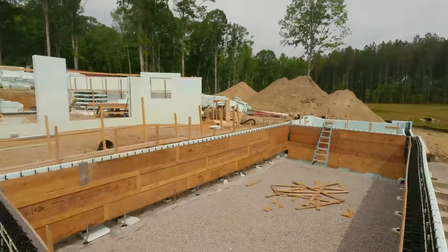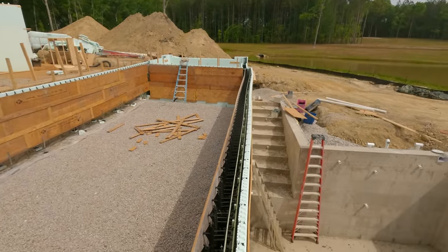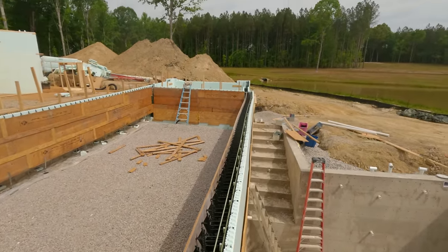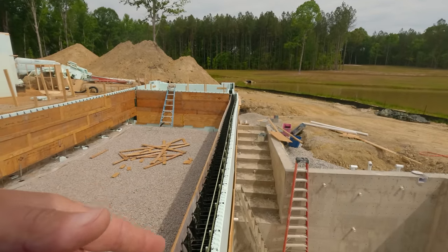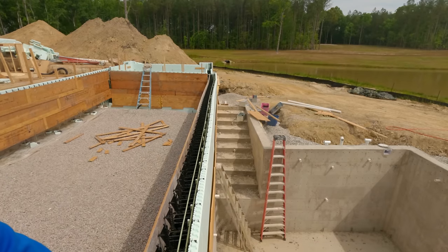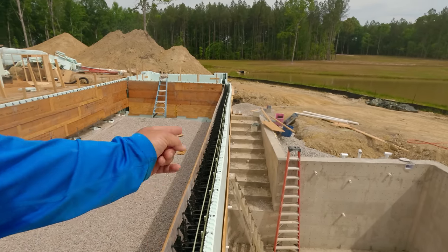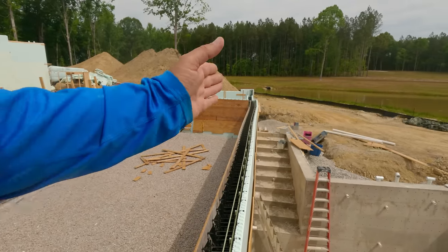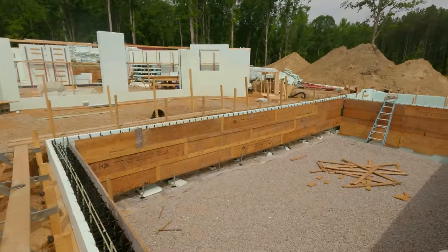I bought a lot of extra bracing. I got 150 zonk. So when I'm done with all this, I'm gonna sell some of it off. There's a couple more guys that want to build pools, so I'll make them a good rate and sell those off. But that way, if I run four zonks down, instead of running them every 54 inches, I'd run them every 2 feet if I want to. That just braces the whole thing and gives it, you know, more push. Why not use it if you've got it?